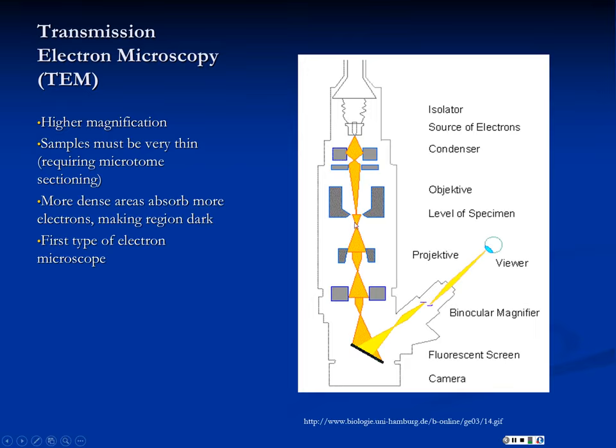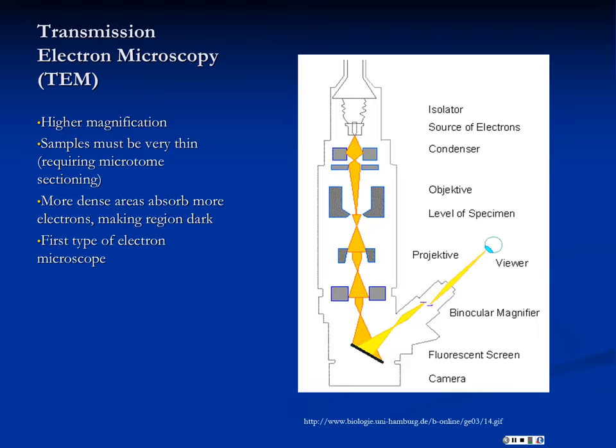And usually you scan the beam, and then you go through a bunch of optics, and you're going to then see bright where the beam comes through uninterrupted and dark where the beam is interfered with. And usually we will have to treat the materials with a dopant, particularly organic materials, polymers, and biological samples. So you put some heavy elements in certain areas so that they absorb electrons better.